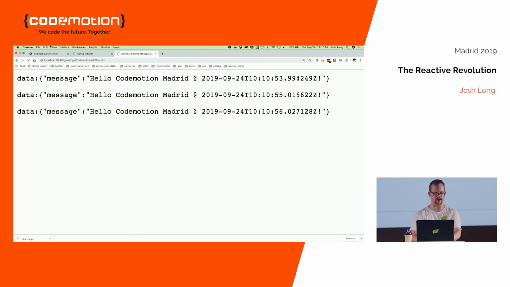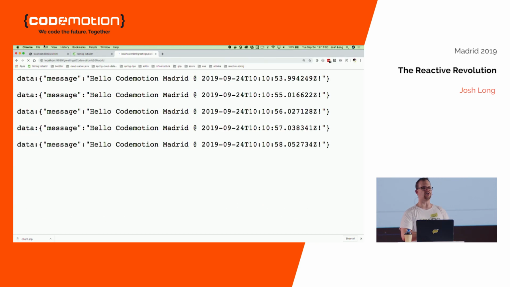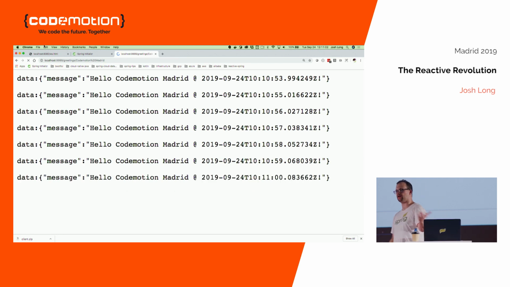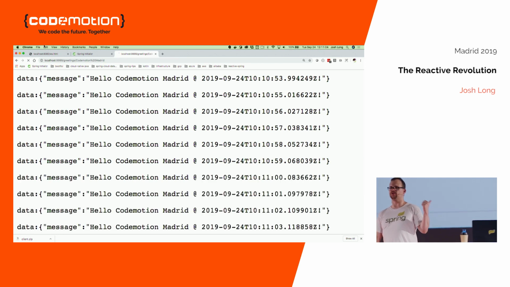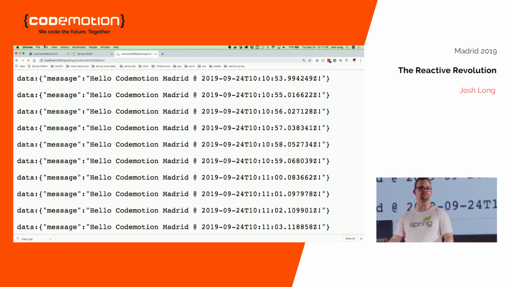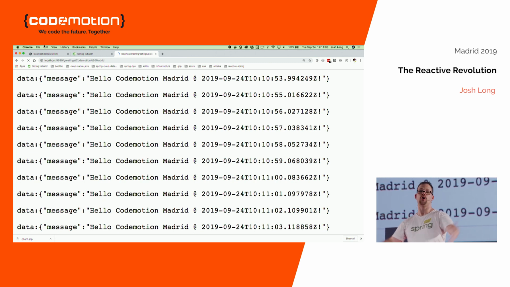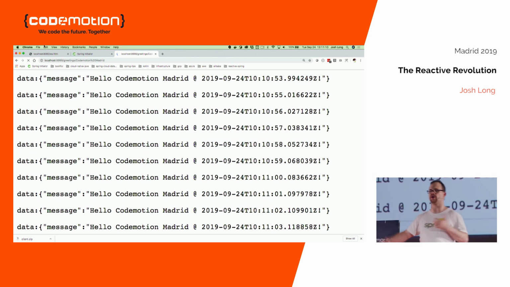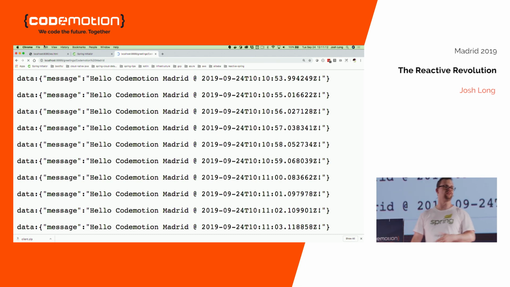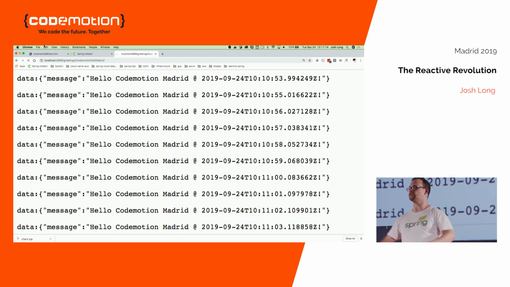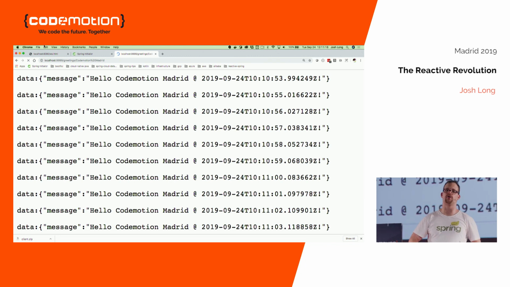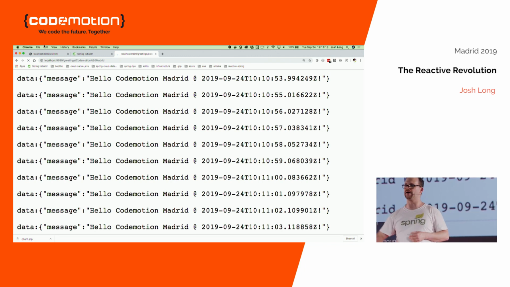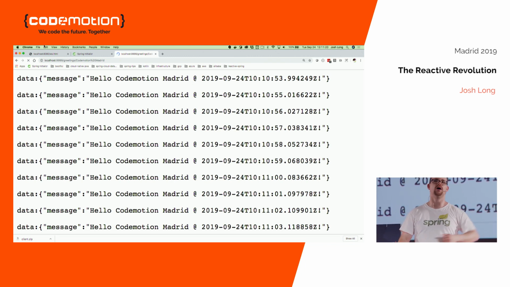I'm on port 9999, making an RSocket call across the wire using this binary protocol. And the data that's coming back is being turned into a server-sent event stream. It could have been WebSockets, it could have been anything else, or some other RSocket client could talk to it. This allows us to build stabler services more reactively. We get native support for back pressure on the wire. We get to control the rate of consumption on the wire.